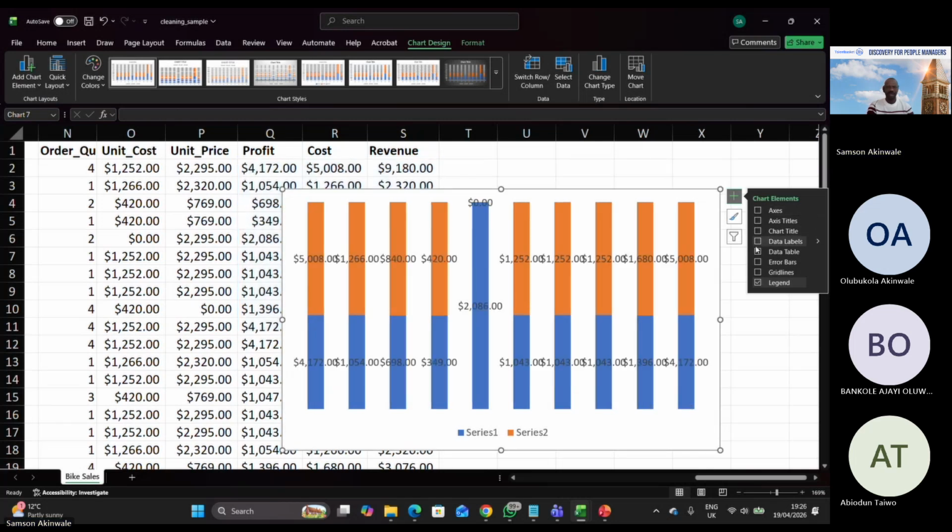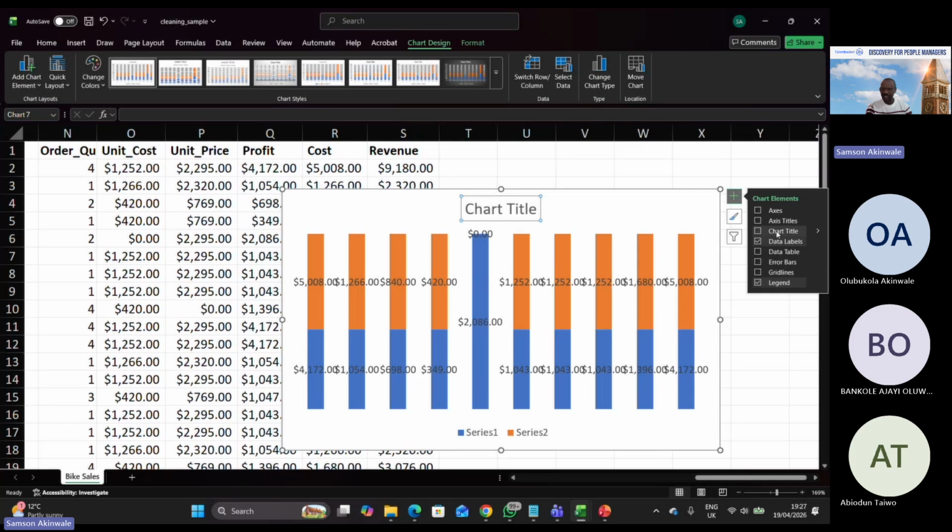And if you also want to add data labels, these bars are just here. I don't even know what figure they represent. What is the number this one represents? They just look the same height. I can just come here, select data label, and it will give you those figures in there. So you can see, then you can adjust the figures a bit so that they are not too large, as it is just because of the data we are dealing with anyway. The numbers are a bit too large and one can adjust that back in the data, but for now this is what is given to us because of the largeness of the data itself.